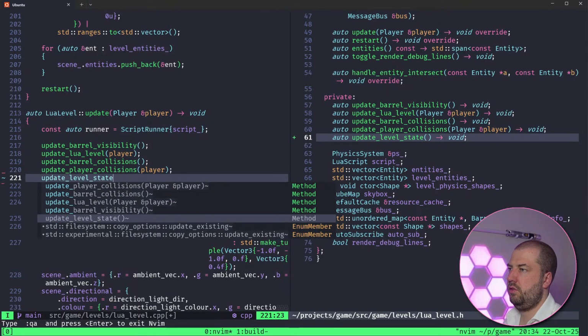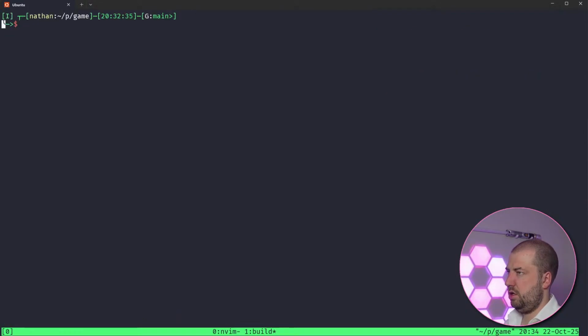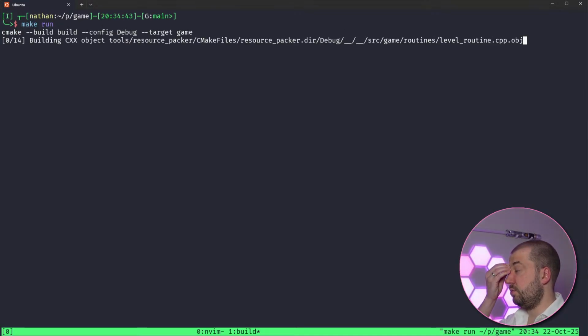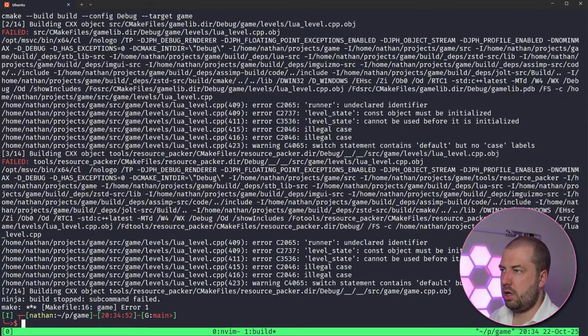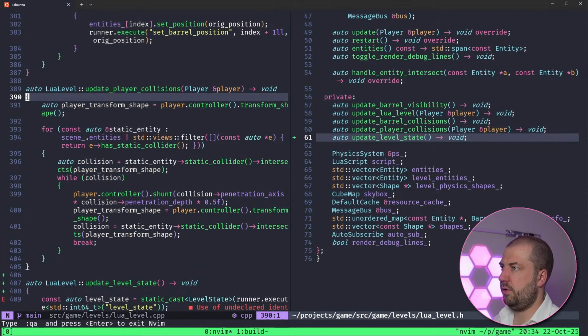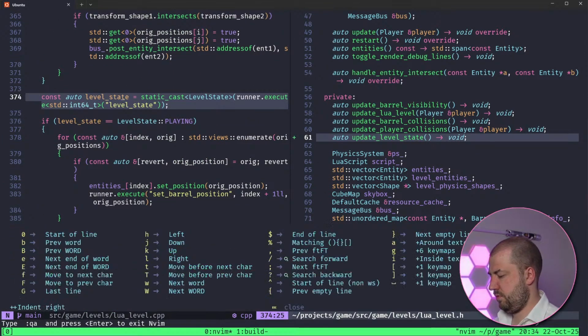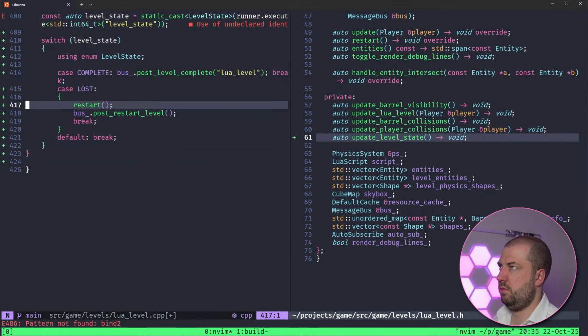Update level state. This is a hard one to test because none of the state transitions are working at the moment. I suppose I could do the collision and see if it considers it's complete and then loads the next level. Third time's the charm. Do I need another runner? One of those.